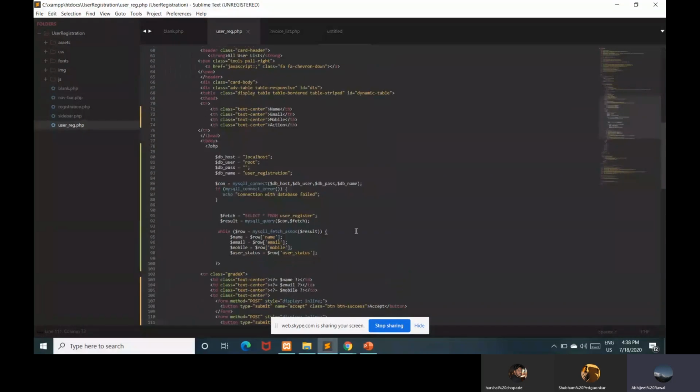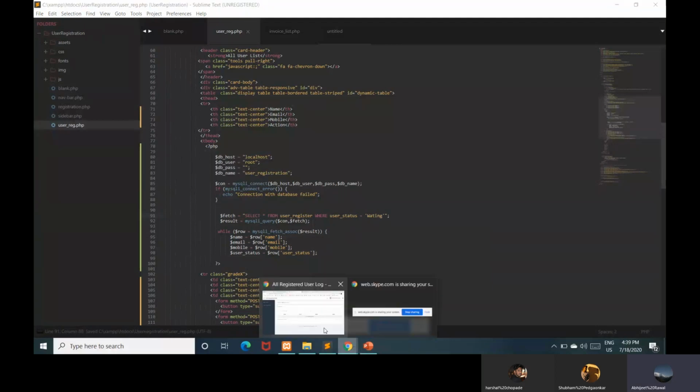So we are going here, select all from, we are going to use a where statement, and we will give the statement user_status equals to 'waiting'.